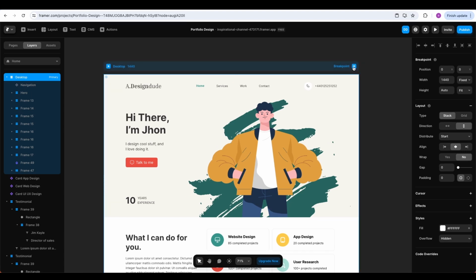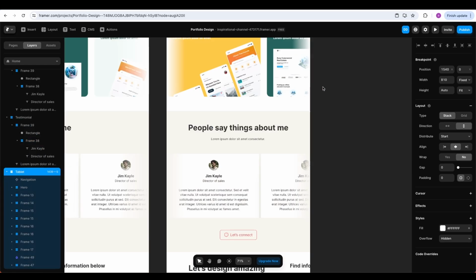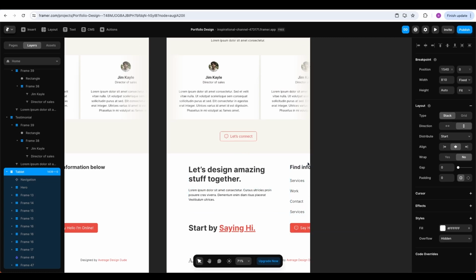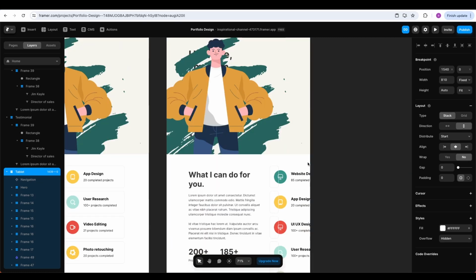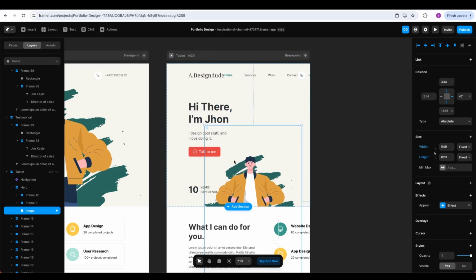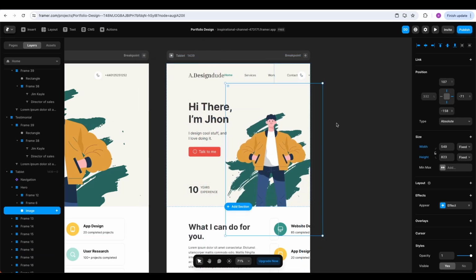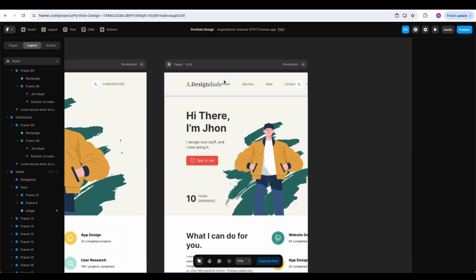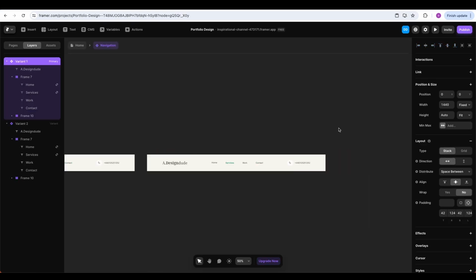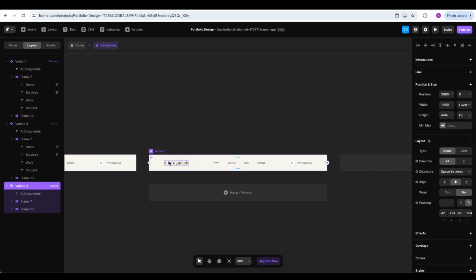Now, to make a website responsive, just click this breakpoint plus button and you can add tablet and phone breakpoints. So if I go and create a tablet, you're going to see that it has already created this design in tablet view, but it's not perfect. So this is where I want you to go ahead and try fixing stuff like fixing the sizes of the image, and maybe create a variant for a tablet variant. So let's do that for now.